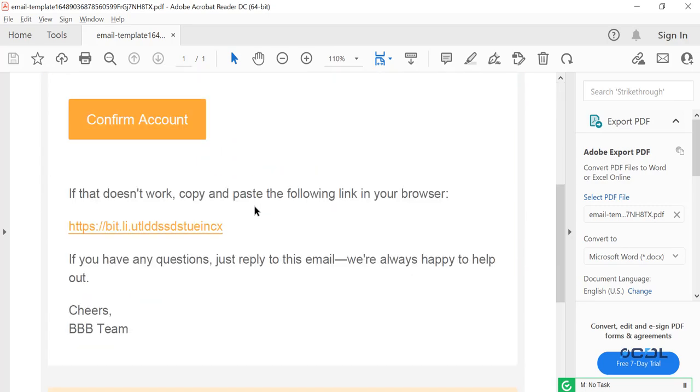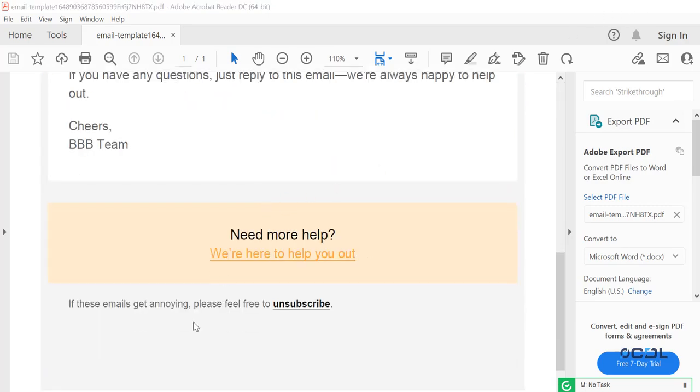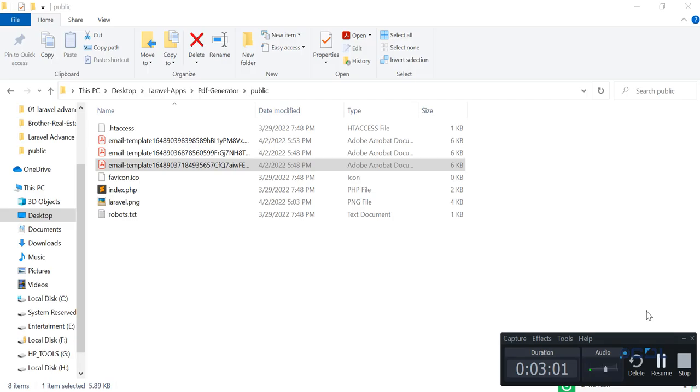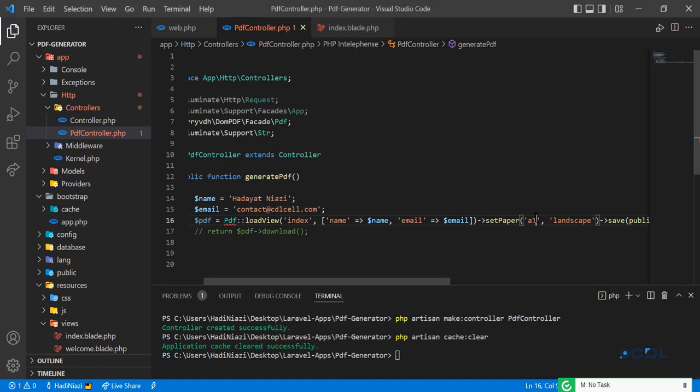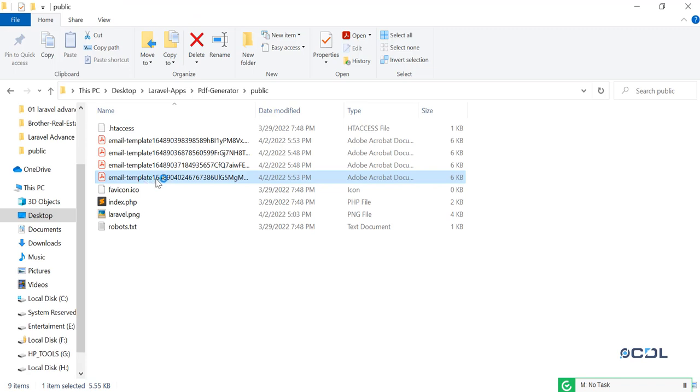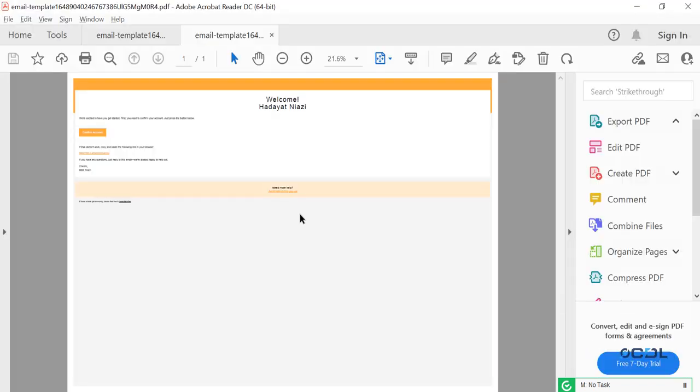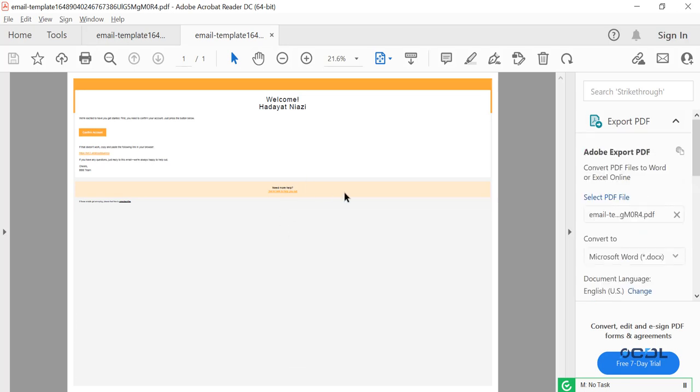So let me make the difference visible using some software. I will do this and come back. Okay, so I'm back, and here I have added A1 for differentiation, because I'm still unable to differentiate between landscape and portrait. Portrait is in vertical form, but it's behaving the same, right? So that's why I added A1. Let's generate this PDF, go to our project, and open this out. And it's making a difference: the A1 format is looking like this, right?